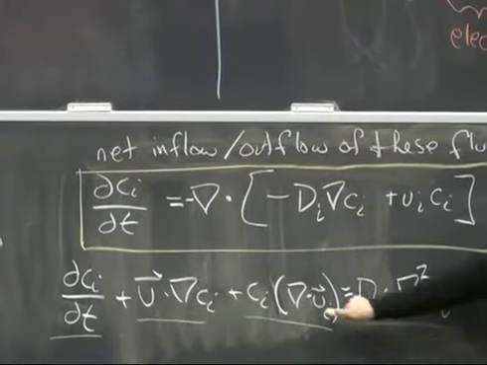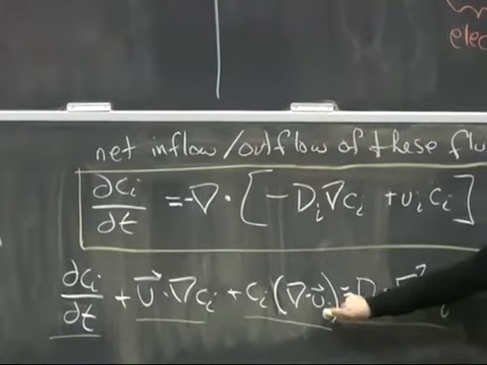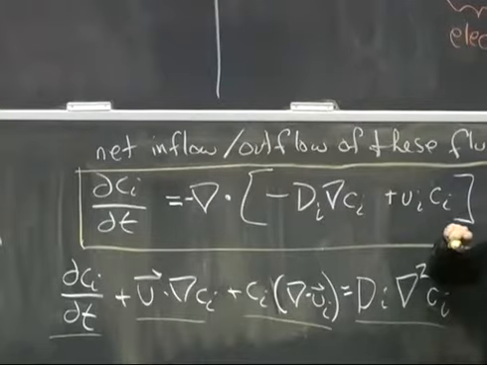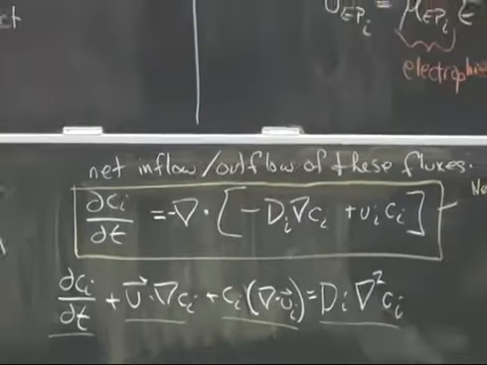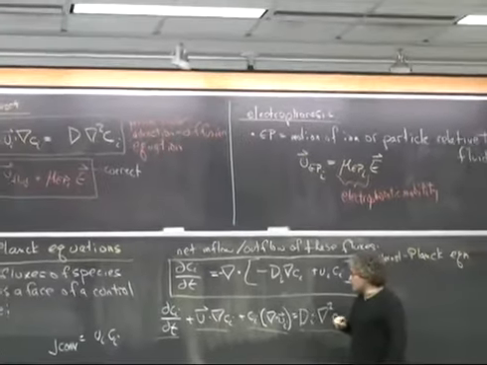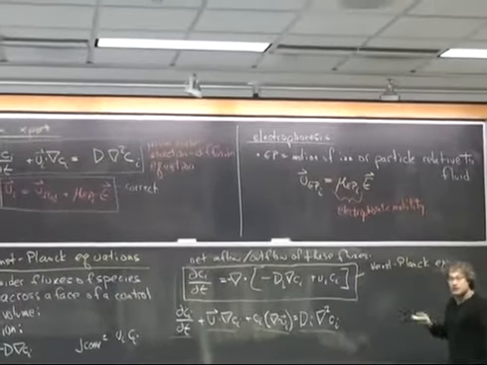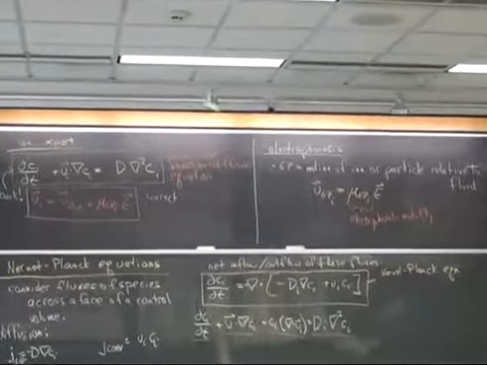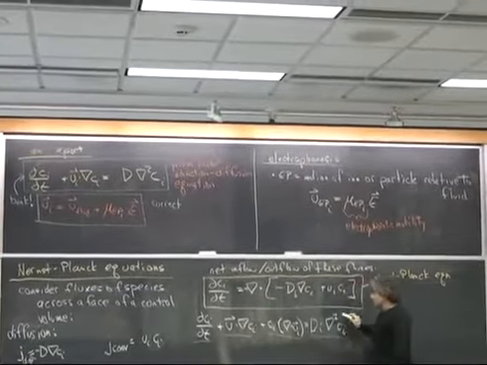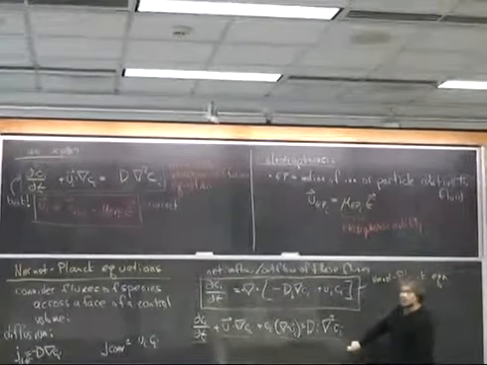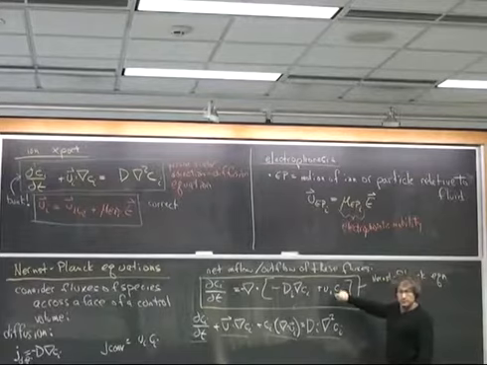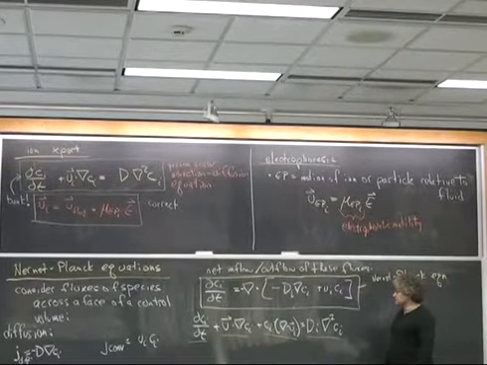Now, if the scalar is a passive scalar, then u sub i is equal to u of the fluid, and the divergence of an incompressible fluid is 0, and I was able to make this go away. But in general, because this ui has an extra component, and I can't assume that that component is divergence free, I need to keep all of this business. And in fact, in my experience, this version of the equation that I've written at the bottom doesn't really help us that much relative to this version. And so you'll find that this is the version that I'll use.